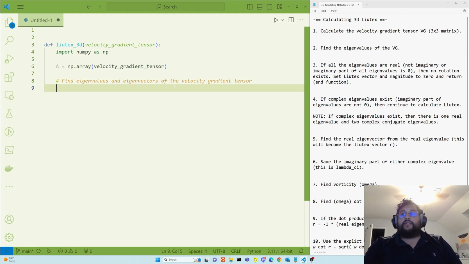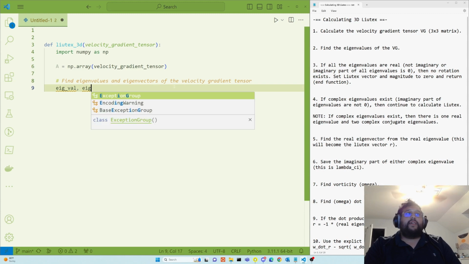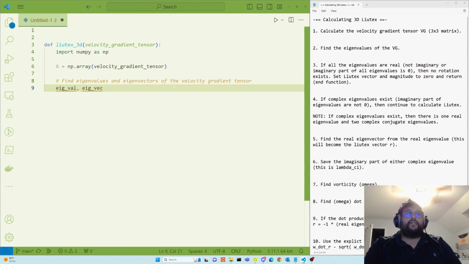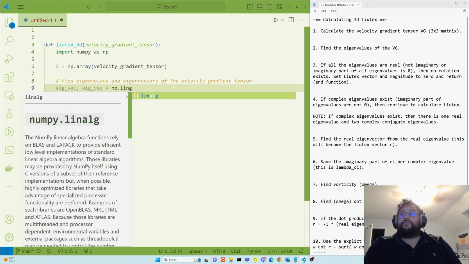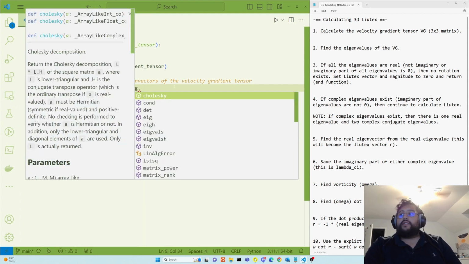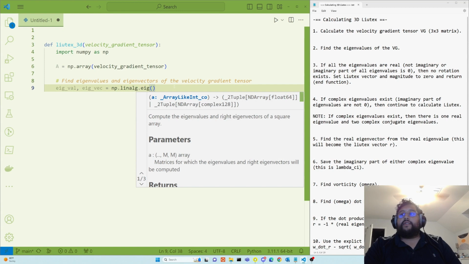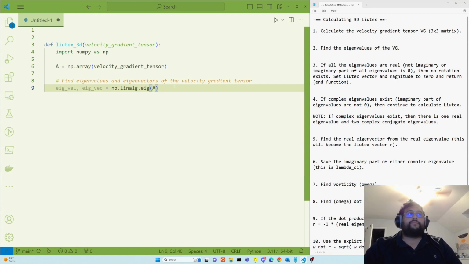NumPy has a library that will do this for me, but you can find your own library to do it, or just do it by hand. This function outputs the eigenvalues in a list, and it outputs the eigenvectors in a list. I just use NumPy's linear algebra library to find the eigenvalues for my gradient tensor.